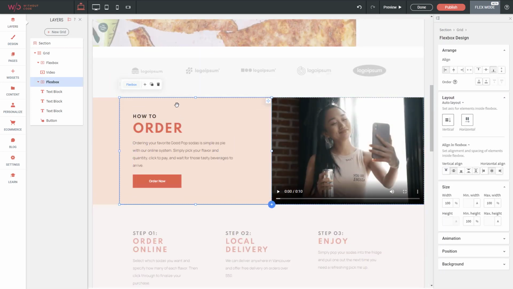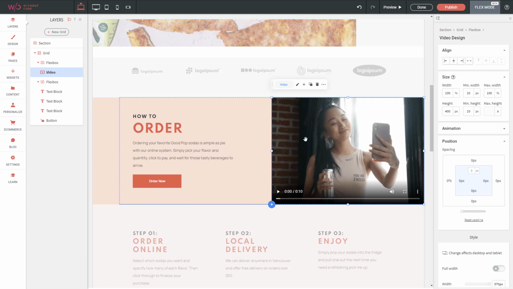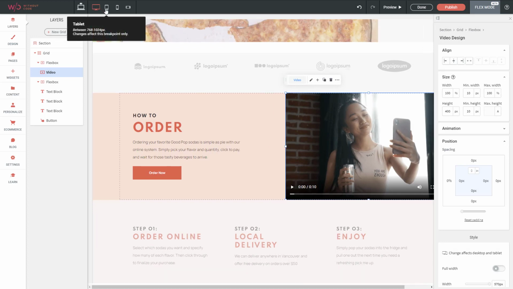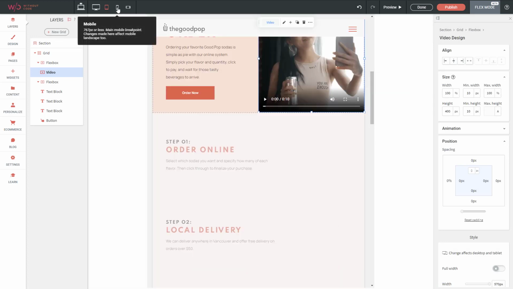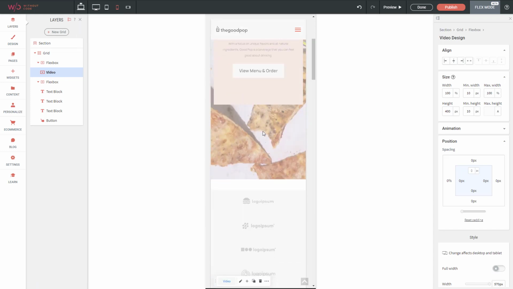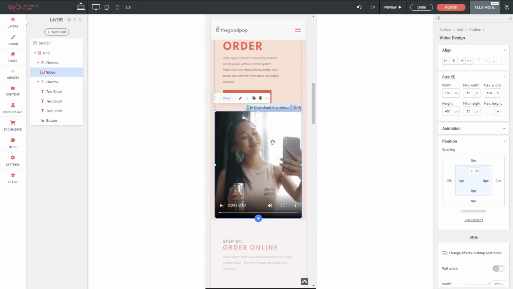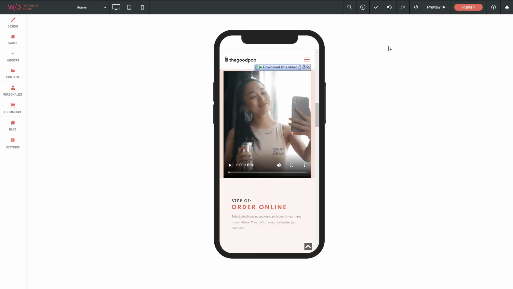And on the left side, we have, again, a Flexbox because these items are just vertically aligned. And on the right side, we have a simple video widget. That video is set to 100% width. That means it's just going to simply fill this box to 100%. And no matter what breakpoint we're on, it's always going to have no margins around the outside of the box that it's contained in. Let's close out of that section.